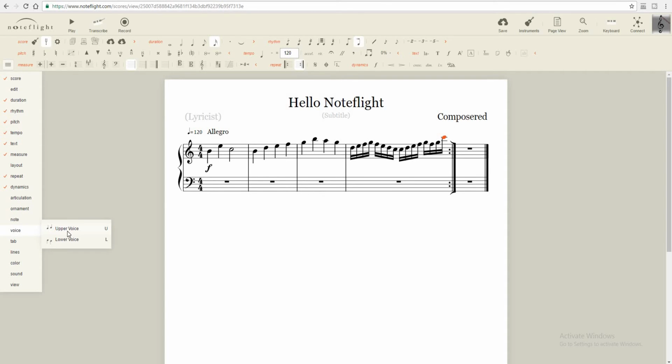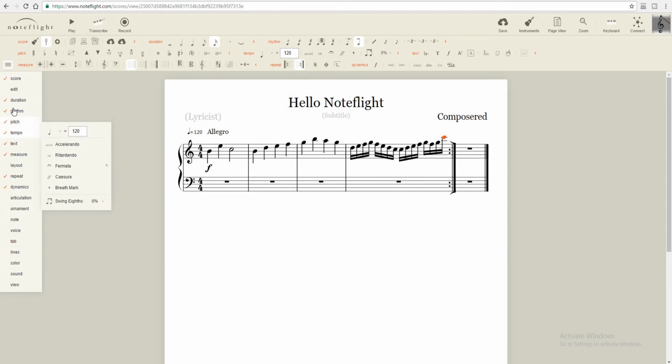There's the voice tab, which allows you to create 2 voices in one, so especially in piano pieces when you want to have 2 lines, maybe a chord held underneath, and then an upper voice to play a melody over top of that. That's extremely helpful. Then if you're doing guitar tablature, you can show bends, you can do the strum patterns, everything that you would need there. Voice lines, like the vibrato lines down there, you can create those as well.